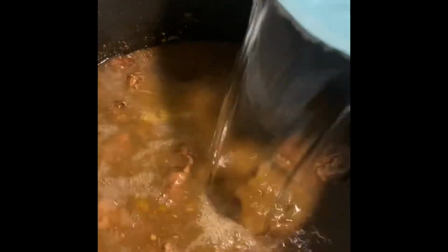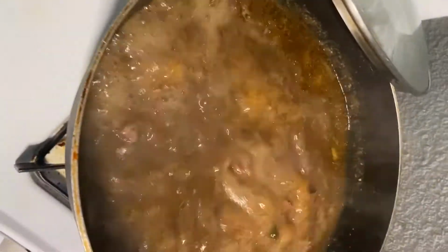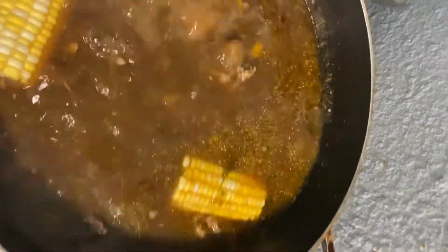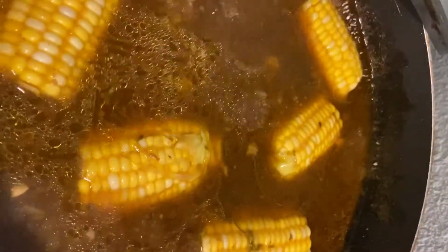Here I am adding in some fresh water to my meat so I can have a broth. I like to cook my meat for about an hour so it can get soft. I don't want to add my vegetables when the meat's still hard, you know what I'm saying? So I let that boil, get back up to temperature, and I go in and have all my corn that I had already pre-cleaned and broken in half to add to my pot. So that's what I'm doing now.